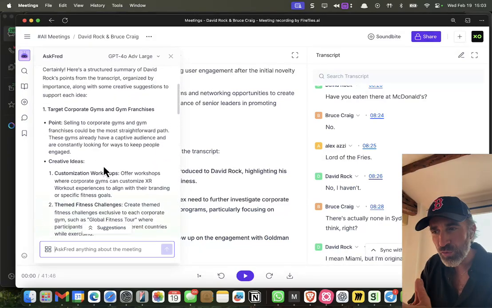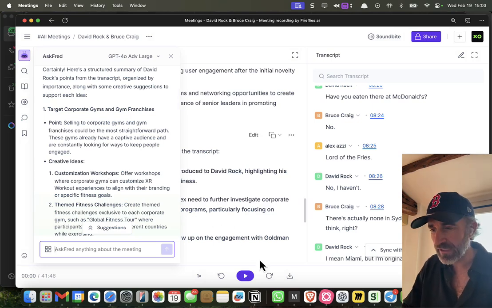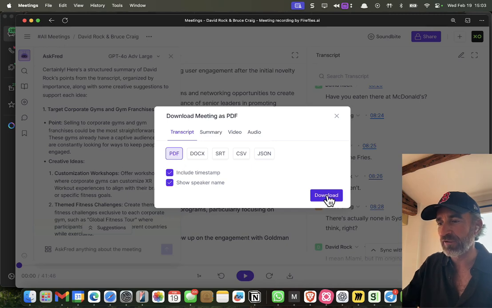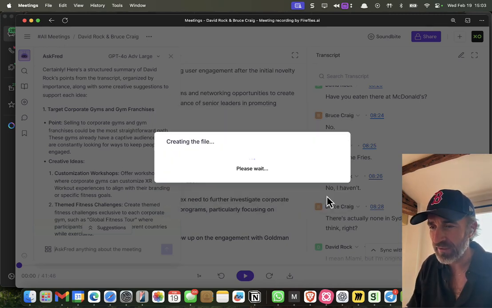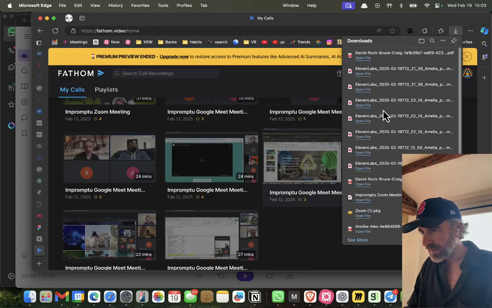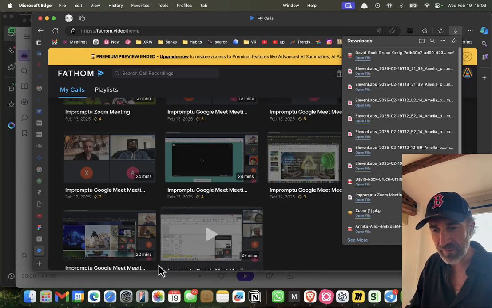Now what we can do, which is also very interesting, and I do this quite often, I'm still always playing around, testing the different LLMs and everything. So now we're going to download the transcript as a PDF. And I'll show you, this brings up another part of the flow.